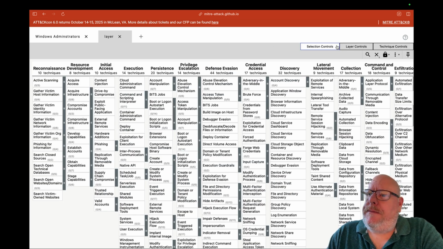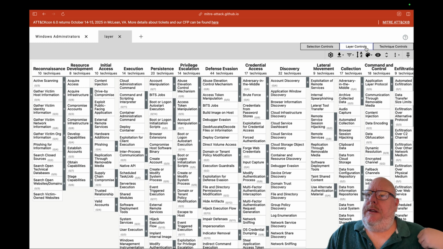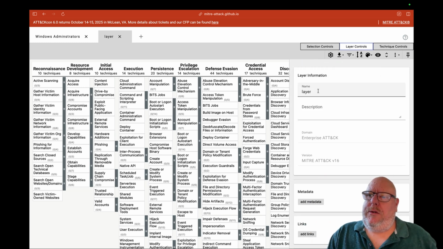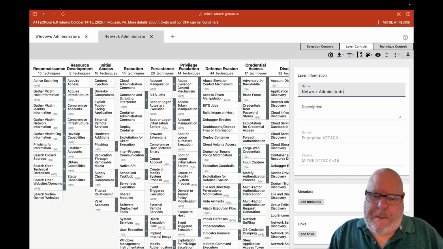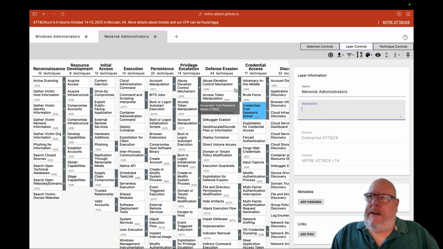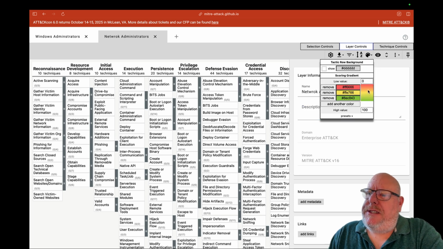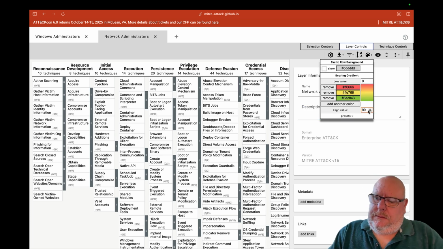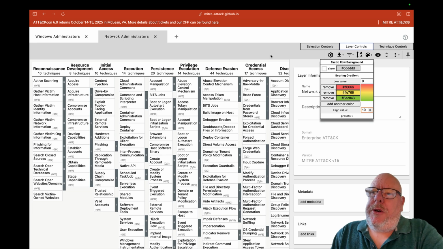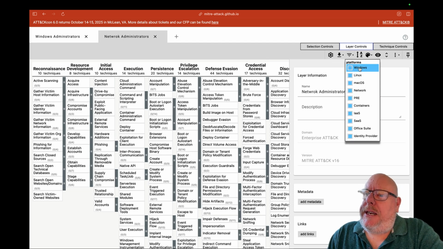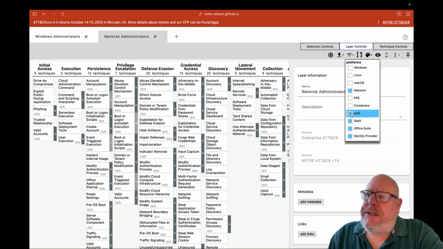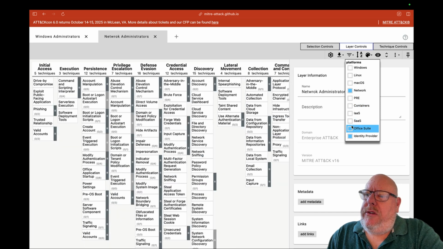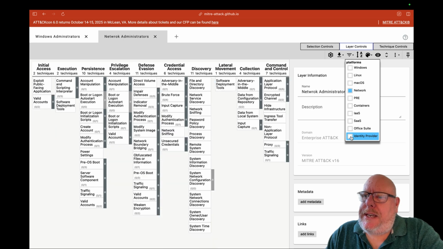I might do the same thing again, create a new layer and do the same thing for our network administrators. So if I was to go in my layer controls, call this one network administrators. And then I'll have my color codes 1 to 10 again. And I'll build out all those particular requirements based around just our network specific threat or tactics or techniques.